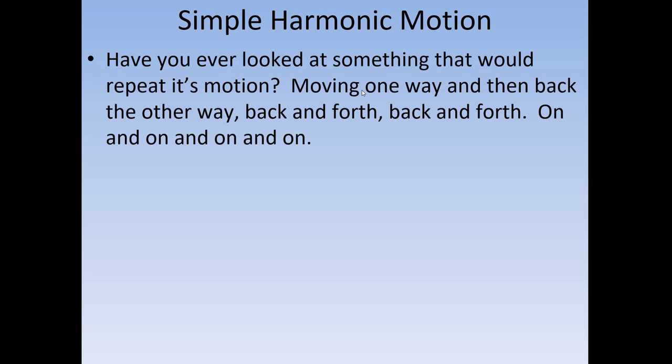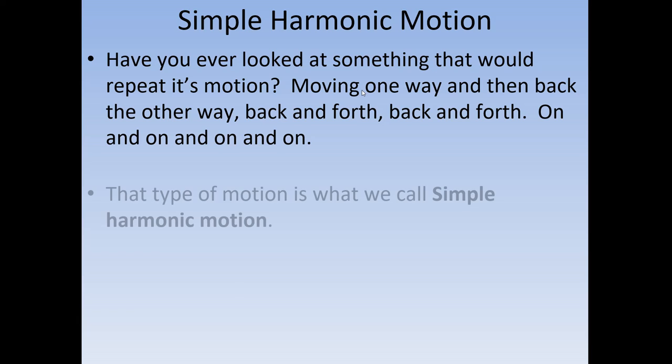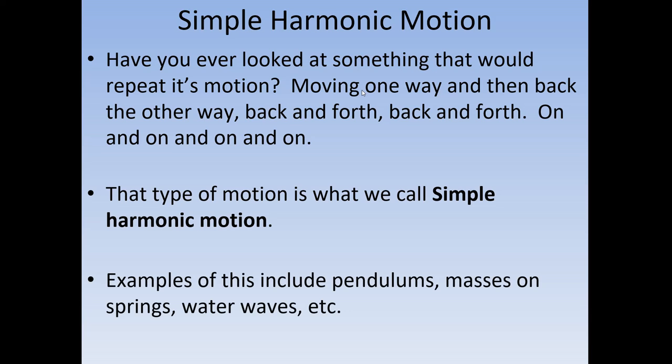So what does it mean when something is in simple harmonic motion? What are we actually referring to? For the most part, simple harmonic motion refers to any scenario where an object or a system repeats its motion over and over again. That's what we call simple harmonic motion when it goes back and forth or goes around. There's a bunch of different examples.